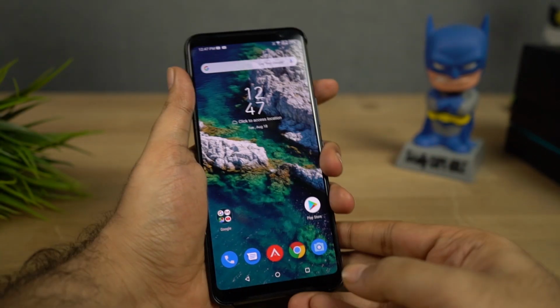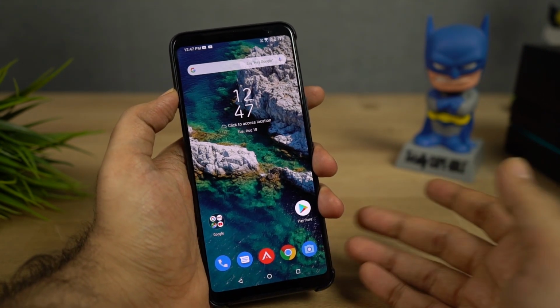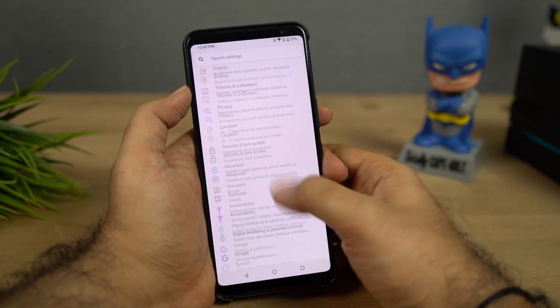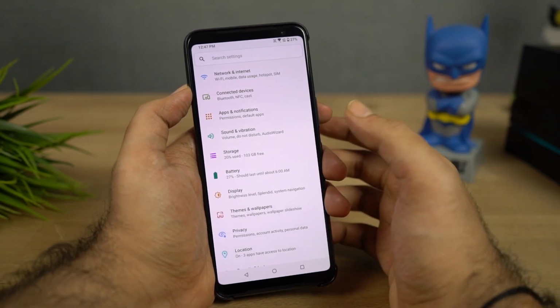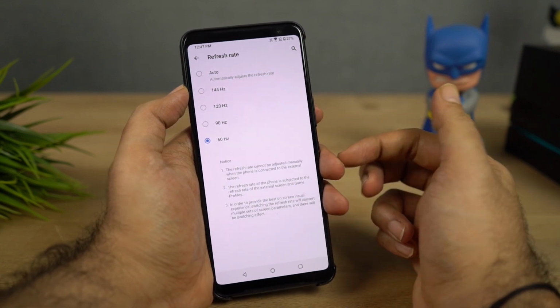So that was the Armoury Crate. It really packs a lot of cool stuff, and you should definitely check it out personally. Next, this phone has a 144Hz refresh rate display, and by default it is set to auto. You can change the display refresh rate settings from display settings, and right over here we have all these settings.